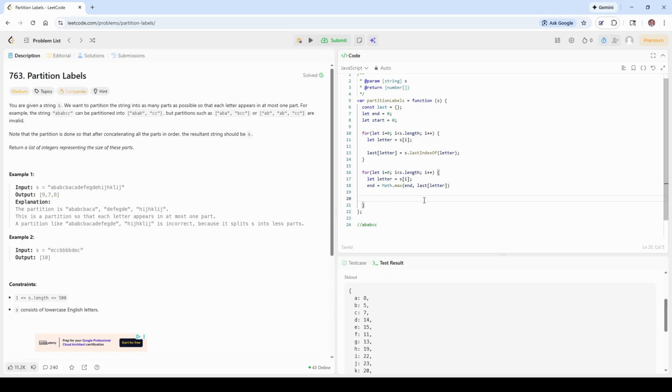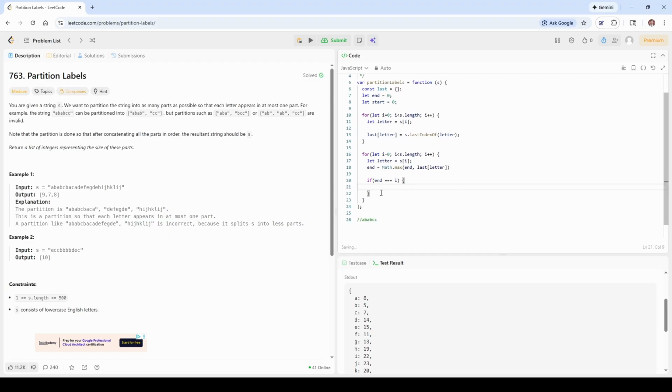Well, if we don't put a condition to stop it, it's just going to keep going across the entire string and keep updating end, because the last letter is going to be C, and it's going to have this last index here. So what we need to do is say if end equals I, we need to do something. If end equals I, we know we've gone too far and we need to stop and record our partition.